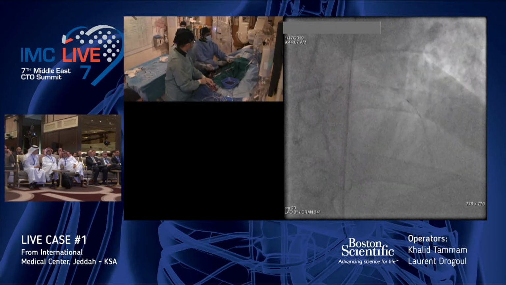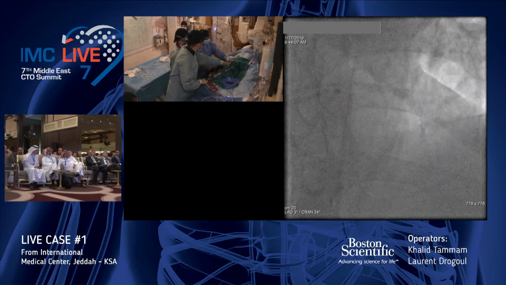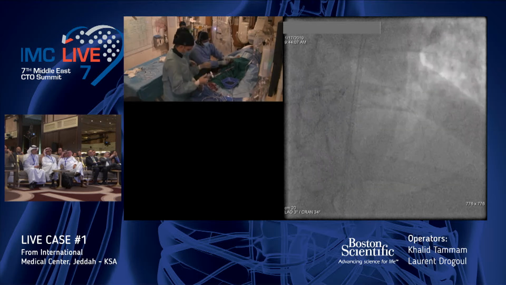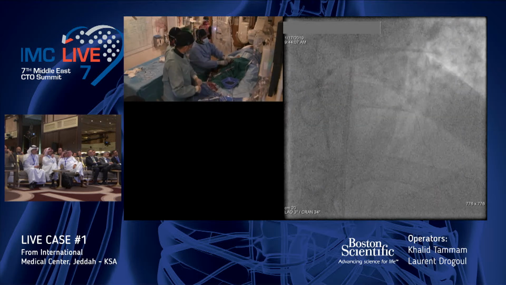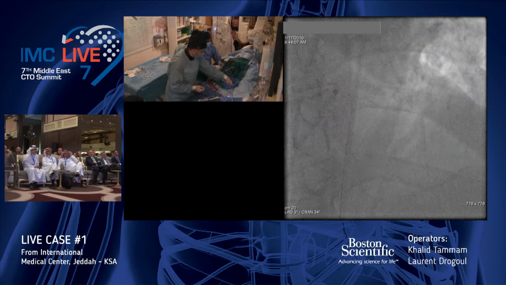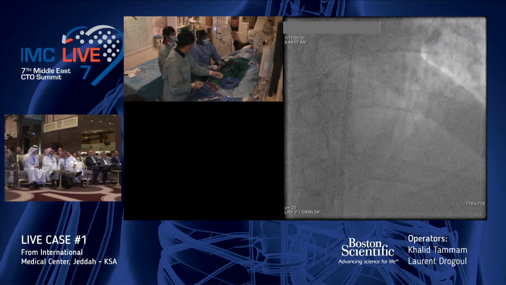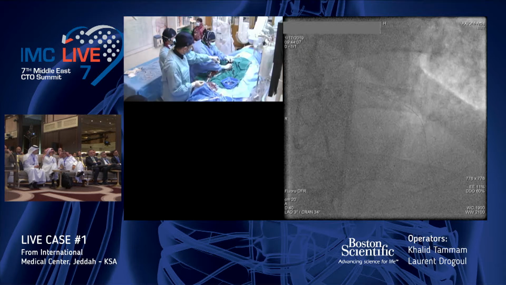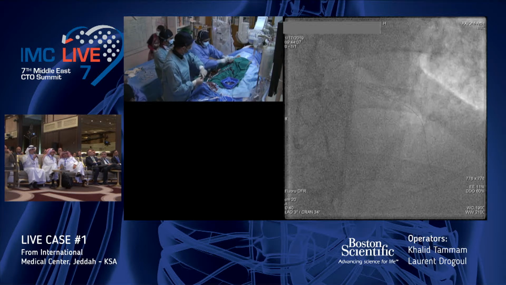So we stand by the rotablator. For rotablation, you have to change our wire. Yeah, of course. So we will reuse the microcatheter. We do IVUS. We do a 3.0 balloon again, and if it's not working, we stand by the rotablator.